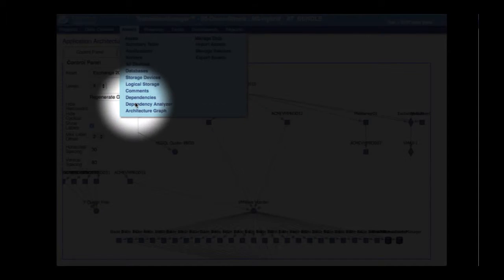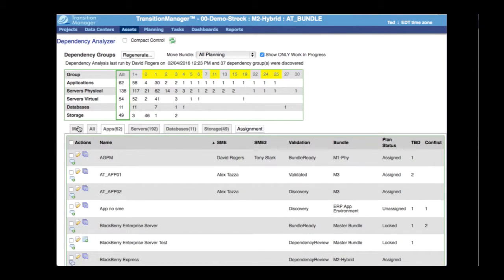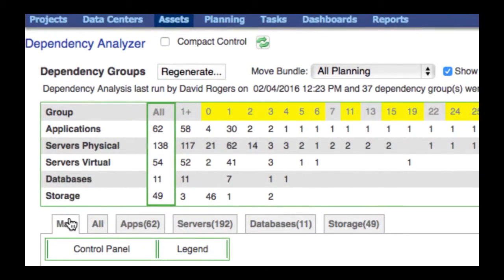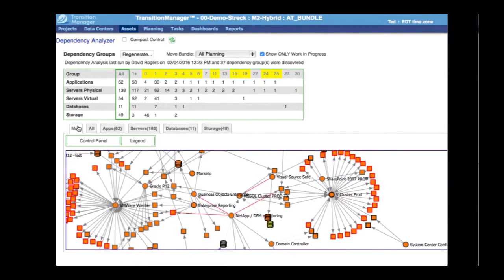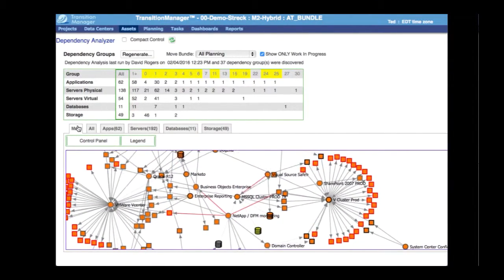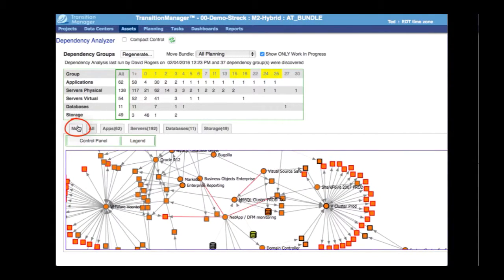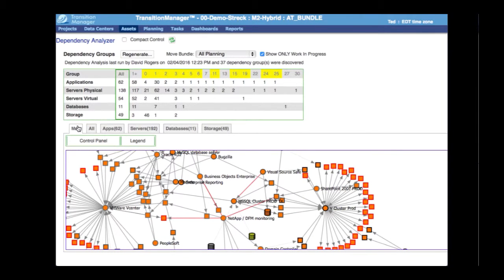The dependency analyzer shows the path between different assets and their dependencies to one another. At the top, you can see dependency groups, which is a listing of related assets. This information is critical to determine bundling of assets for migration execution. This graph is accessed through the Map tab, and it displays all the pathways for interdependencies in the overall view of the environment or move event, depending on what is selected by the user. It helps us to determine what components can be moved separately as well.